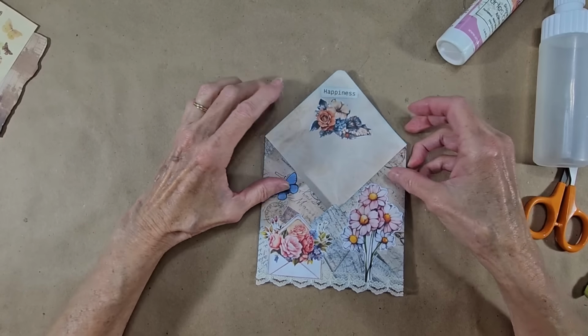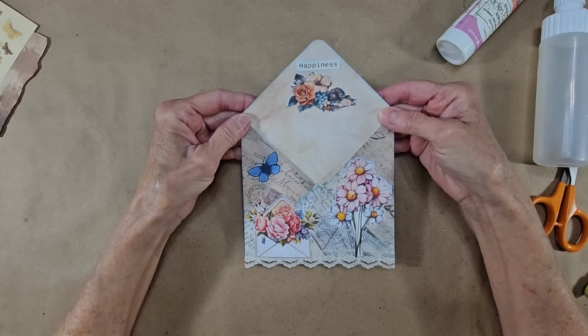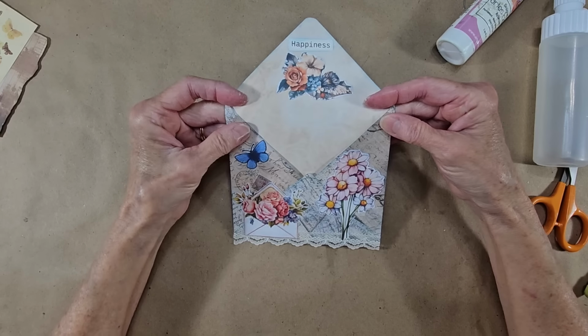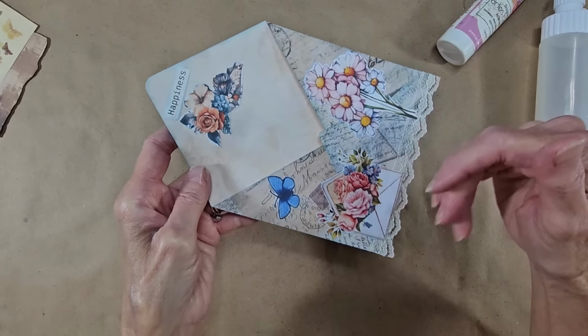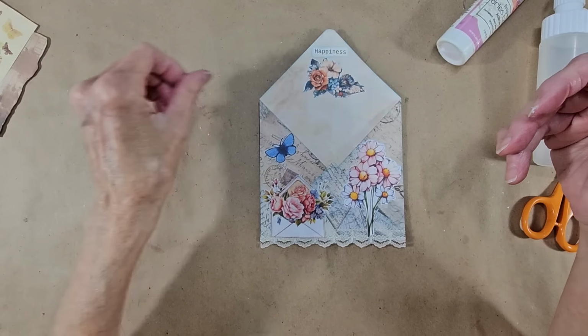I think that's a really good idea. I could sit down and make these things all day long. It's fun. So I think that's cute. I like the flowers.